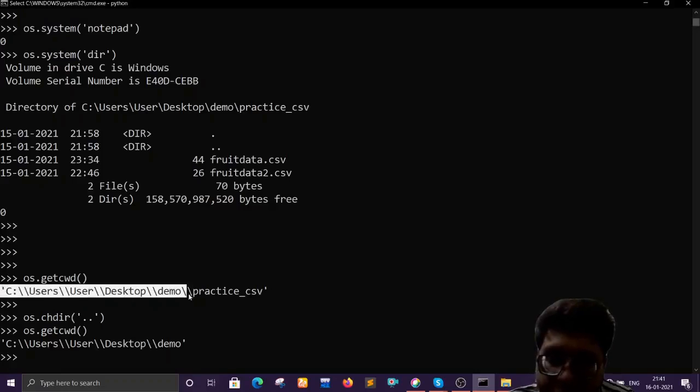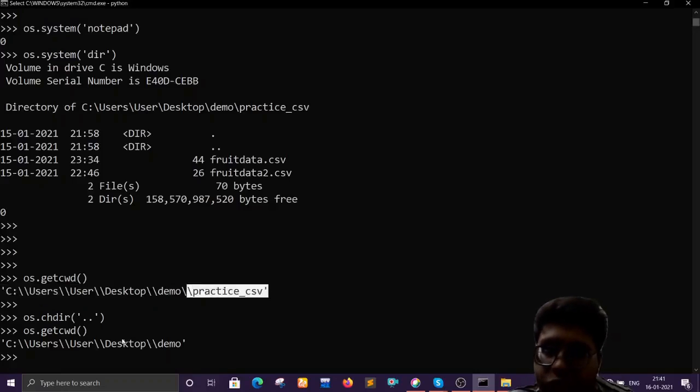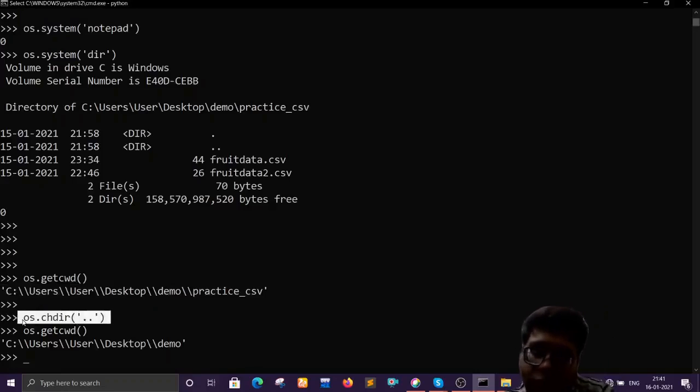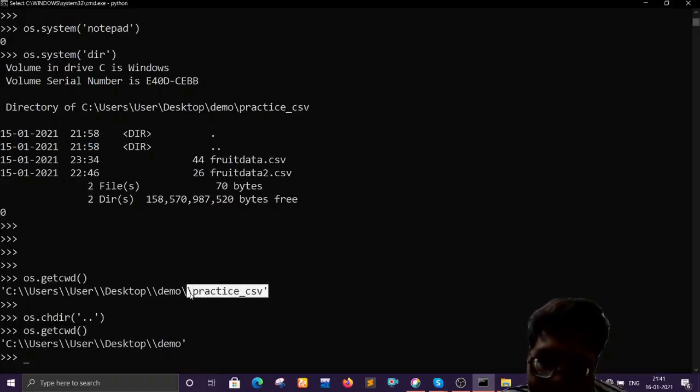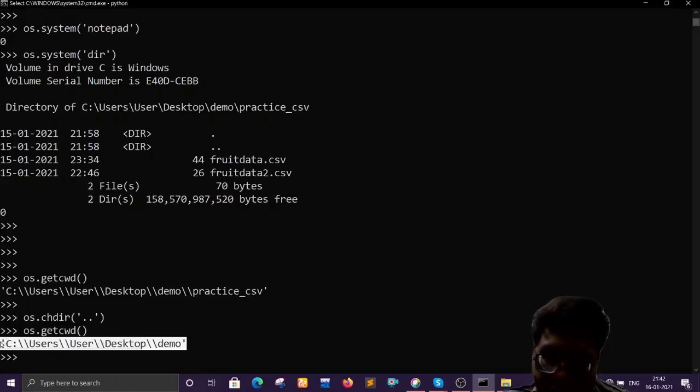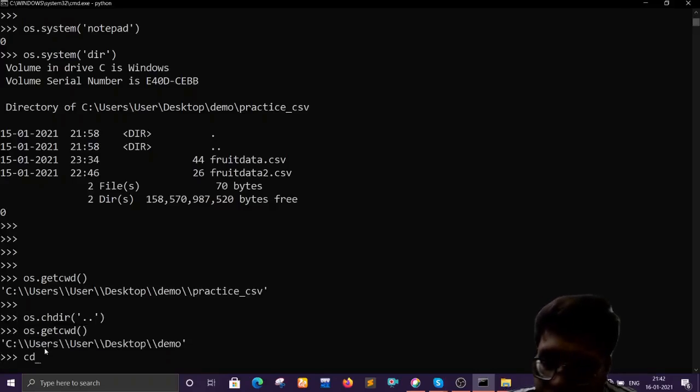It does not give us practice CSV. Why? Because we have gone back to the previous directory, to the previous folder. So double dot means we are moving from this folder to this folder, right? So this is our current location, right? Again, os dot chdir, change the directory to our practice CSV.